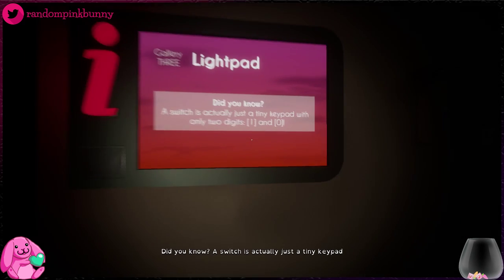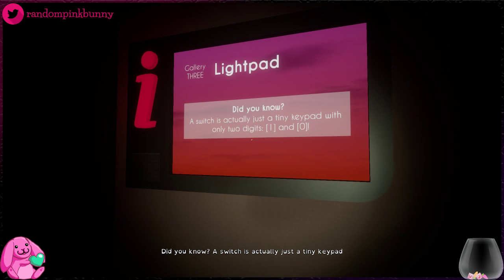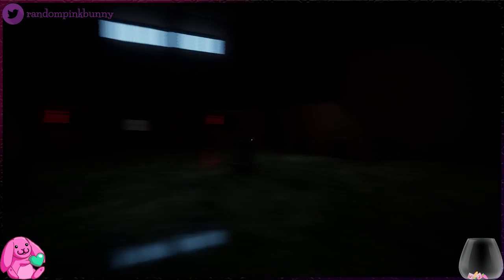Did you know, a switch is actually just a tiny keypad with only two digits, 1 and 0. Oh my god, they're never letting go of this.